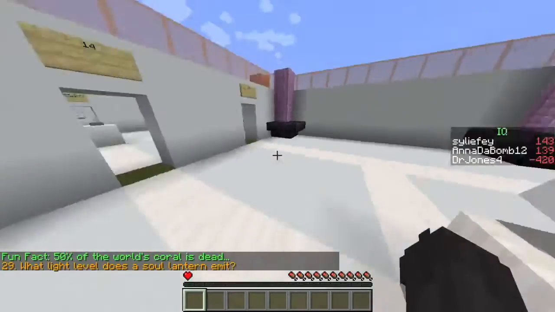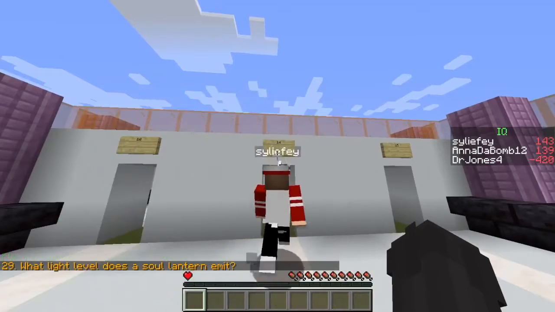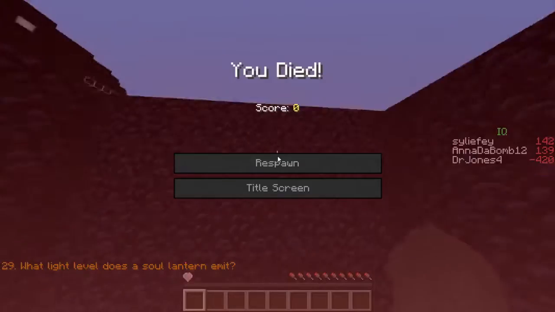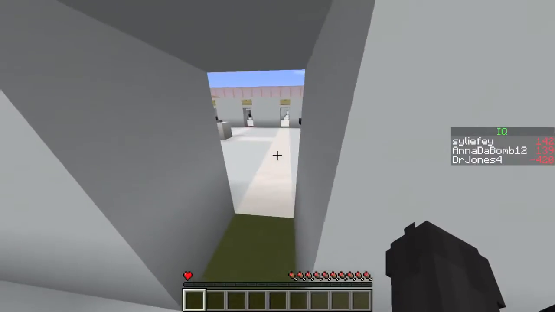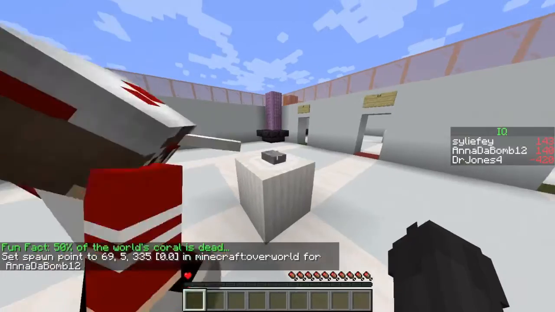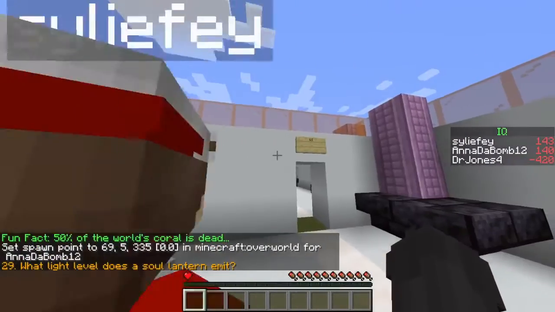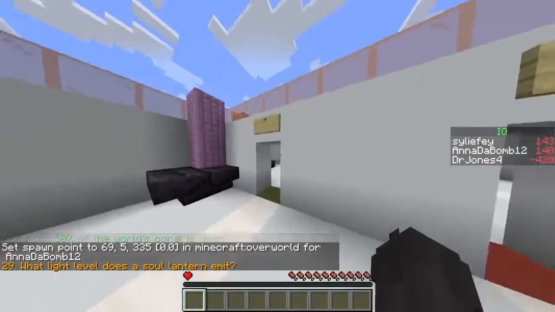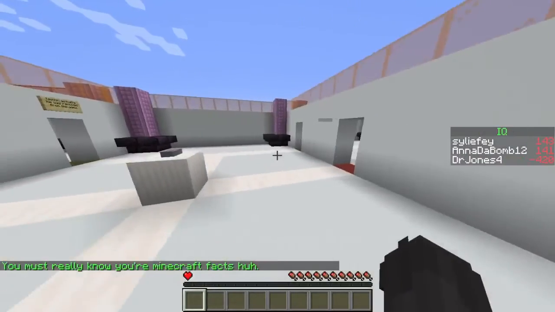What's the question? What light level does the soul engine emit? I know. It's 14. That's not. Oh, Lord. That scared me. I just got shot into the air. I'm guessing this. Yep, oops, whatever that was. Oh my god. Don't say that. What light level does a soul lantern emit? 13? Or 10? It's 15. Oh, it was 10. Oh, geez.